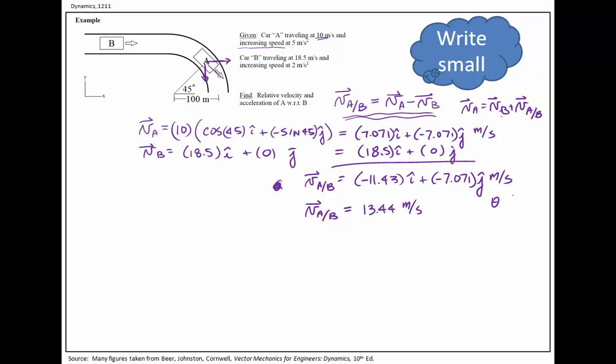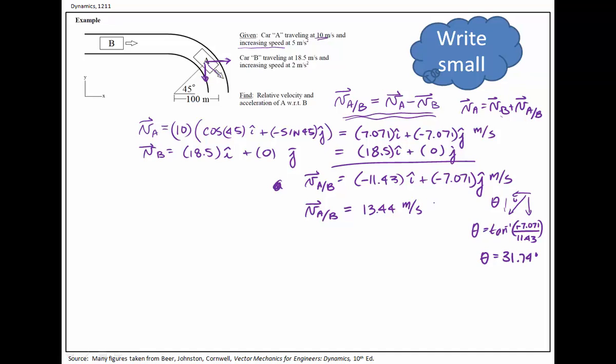And if we found the angle, and quite often this is what I do, I say, okay, well, it's going to be negative x direction, so negative y direction. So what we want to do is go opposite. This one right here would be opposite from this angle right here. And so the angle is going to be opposite over adjacent. So the inverse tangent of our rise over run, so it's 7.071. Actually, I don't need to make that negative because I'm ignoring the signs. I'm just making a little picture of it for myself, divided by 11.43. And I find that the angle is 31.74.